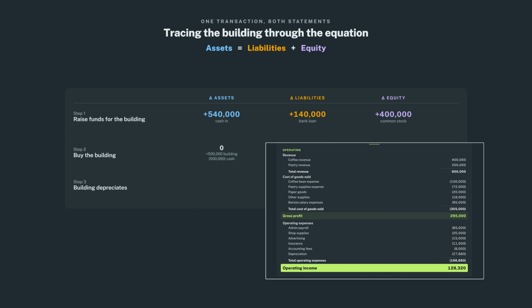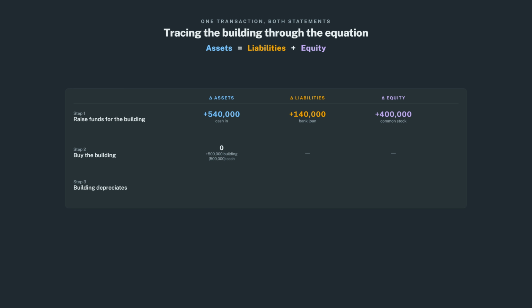And on the income statement, that $12,500 shows up as depreciation expense, which lowers BrightLeaf's profit. And on the balance sheet, that same $12,500 piles into accumulated depreciation, which lowers the recorded value of the building. So our assets just drop by $12,500. And for the balance sheet to stay balanced, the funding side has to drop by $12,500 too. So where does it come from?